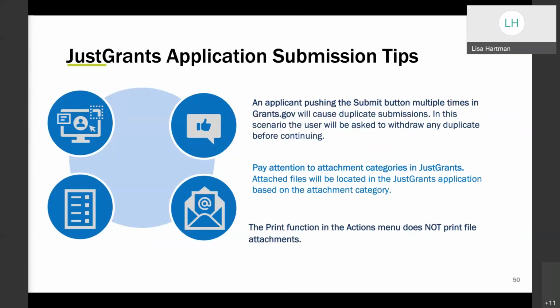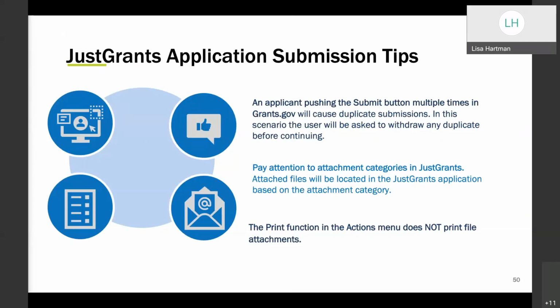And again, if you upload a proposal narrative, but you don't choose the proposal narrative attachment category, JustGrants isn't going to actually recognize that you did upload a proposal narrative. It'll tell you you don't have one. So the attachment categories are really, really critical. Depending on the section of the application you're in, you'll be presented with appropriate attachment categories.